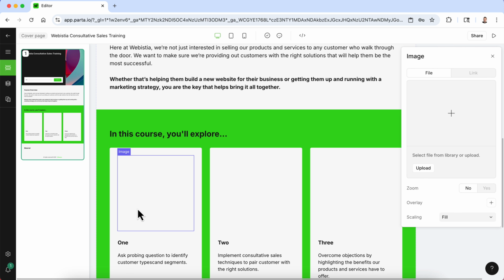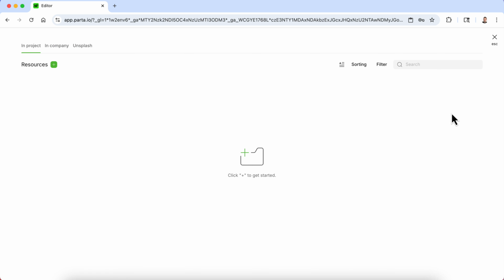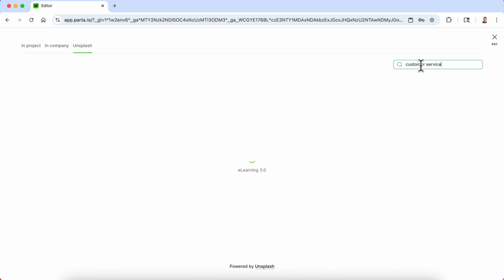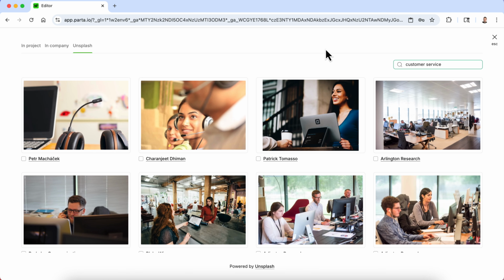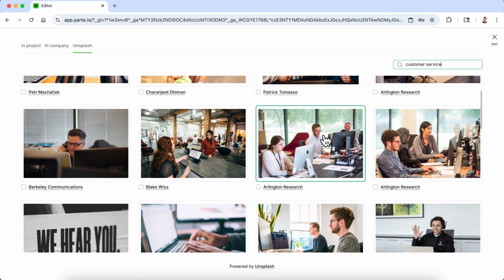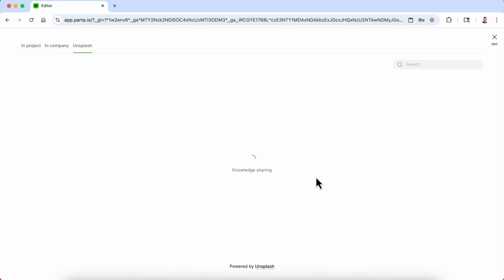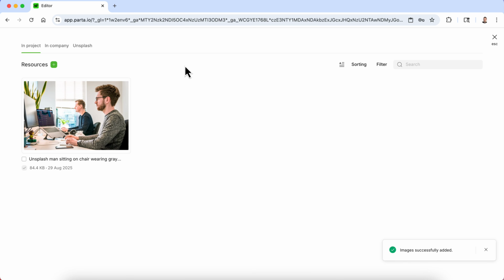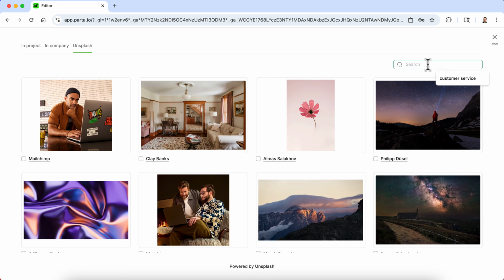And I'm not sure. Oh, because it has the image in there. Let's replace the images. I don't know if I have any icons. Let's see what they have here. I can actually use something from Unsplash. Let's see what comes up. Customer service, right? Okay, here's some customer service stuff. So maybe we're going to go with this image here. Put that in there, replace this image. Let's do, talking to customer.